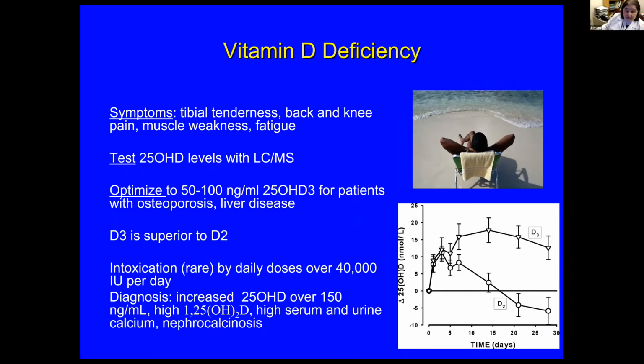I optimize vitamin D level to be in the upper half of the normal range, which is between 50 to 100 nanogram per milliliter. And as this very nice graph will show you, vitamin D2 is increasing the initial 25-hydroxy-D, but it quickly goes away. And if you treat with vitamin D3, it can have a long-lasting and non-toxic effect. So one of my routines is to change from vitamin D2, which is curiously the prescription form. It's prescription required because it's so toxic.